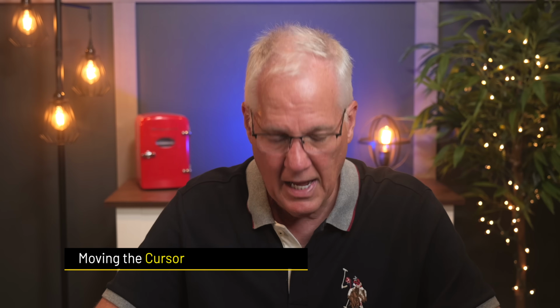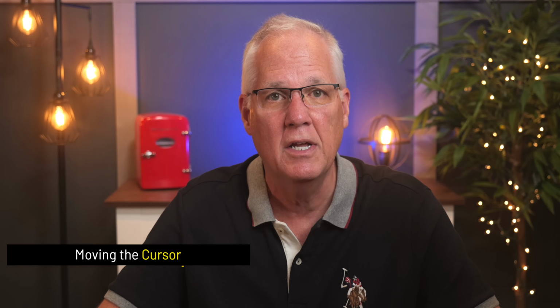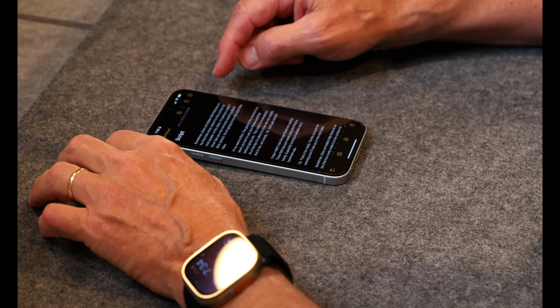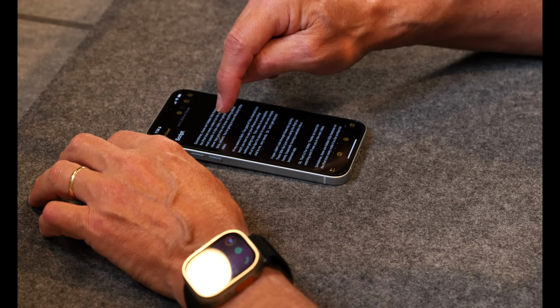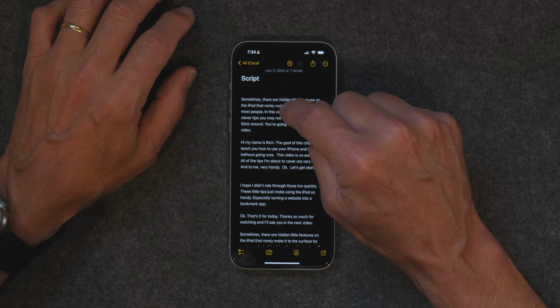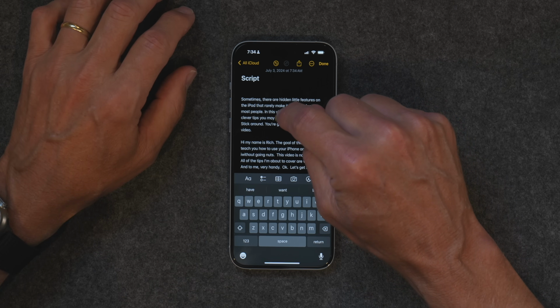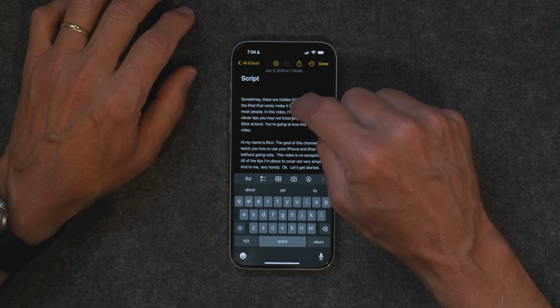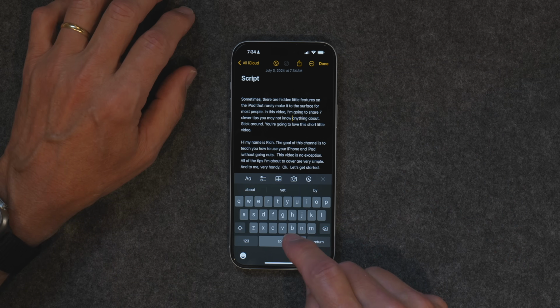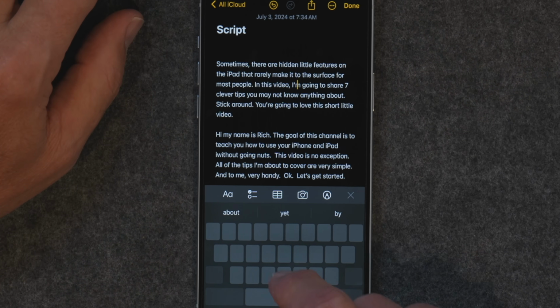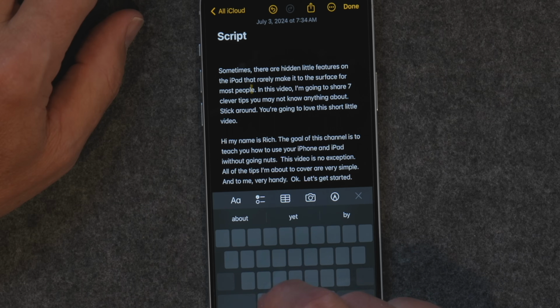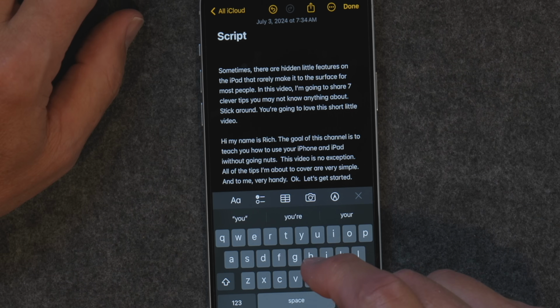So this is a big one for me. I often am typing a text or typing a note, and then I go back and I read it and I've done something wrong, and so I want to put my cursor in there so that I can correct the word, and I can't quite get the stupid cursor to be where it needs to be. But I don't know if you know this, but if you tap and hold on the space bar like that, you can just begin to move that around anywhere you want and place it. It gets so easy, just like that.